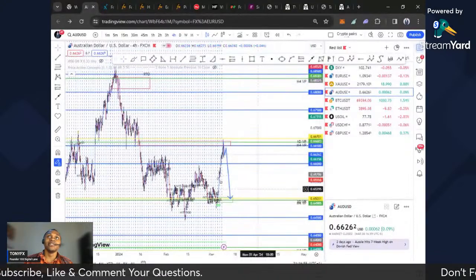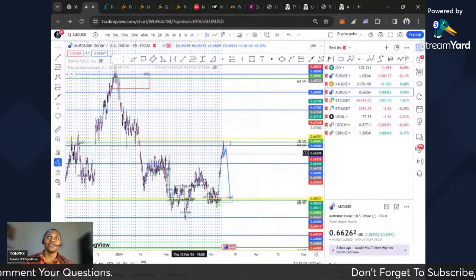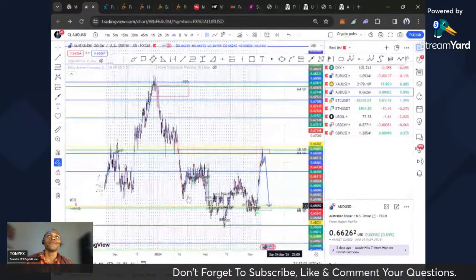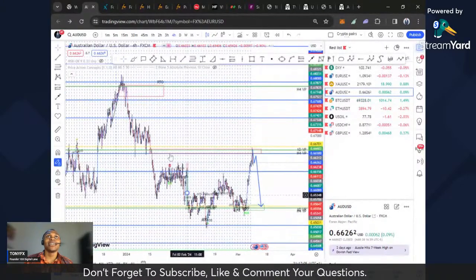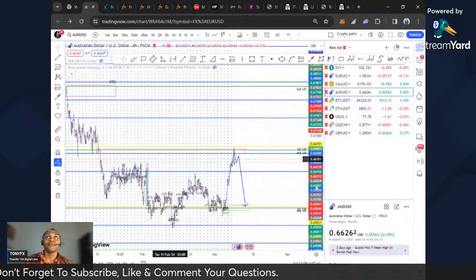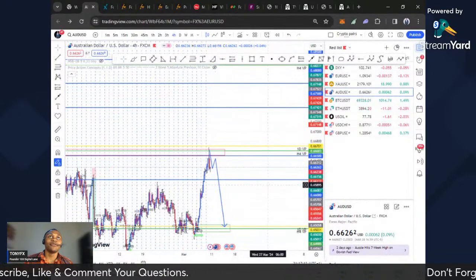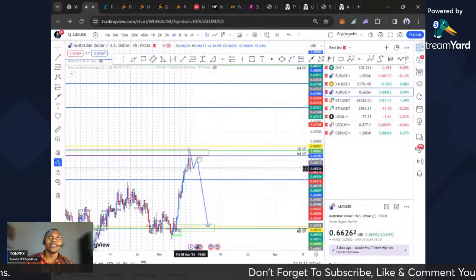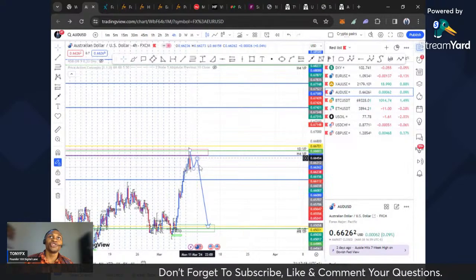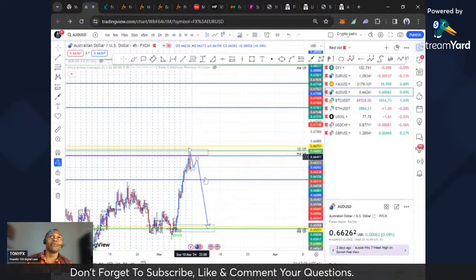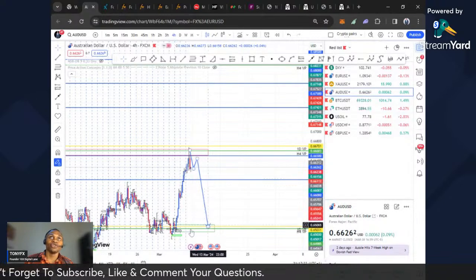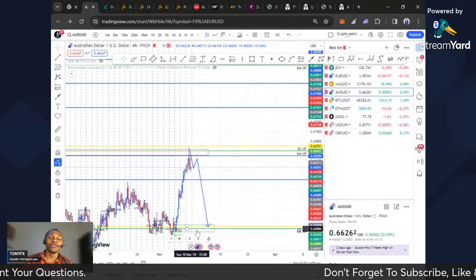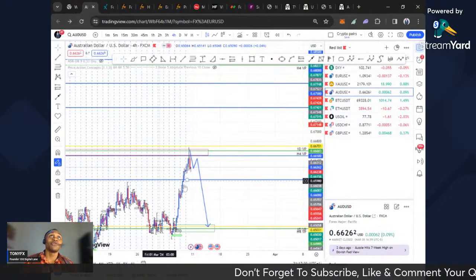So for AUD USD, this move was impulsive, a massive push to the upside, like anticipated for last week. Now we have a resistance level over here. The market has already tested that resistance level this week. From here now, I'm expecting a little push, corrective structure to the upside to grab liquidity of some trades that are lying here. Then a continuation push to the downside to this support level. This is a daily validation point, also an H4 validation point, which is a support level. That's for AUD USD.